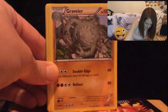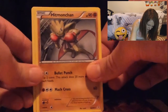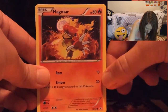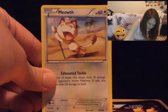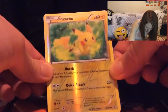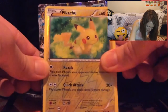Last pack: we have a Gulpin, a Graveler, a Pokeball — really cool looking with the inferno around it. A Hitmonchan with his cool boxing gloves. An Energy card, another Pikachu, and a Magmar — look how cool Magmar looks with the mix of yellow, orange, and red! We have a Meowth — Team Rocket's mischievous little sidekick — and a holo Pikachu! That's freaking cute — even cuter than the regular version.